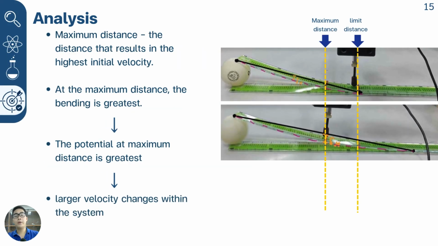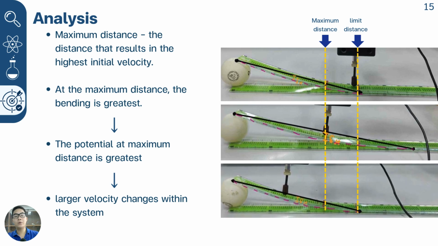From the velocity graph, we use the data to conduct a small experiment to observe how deflection behaves. At the maximum applied distance, the ruler experiences maximum bending, resulting in the maximum velocity. However, despite the increasing force, a small decrease in deflection can significantly reduce the potential energy. That means deflection has a greater effect on the potential energy than the increase of force.